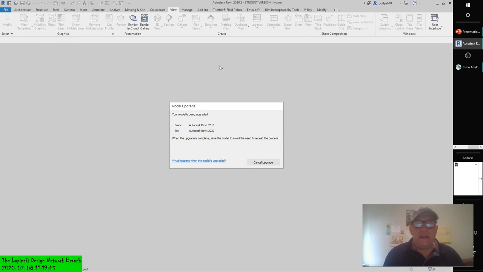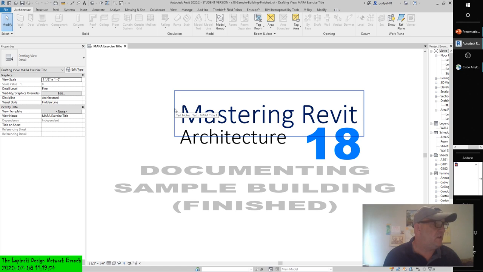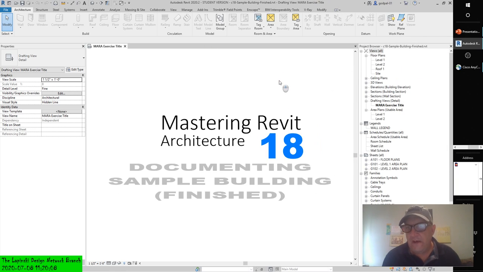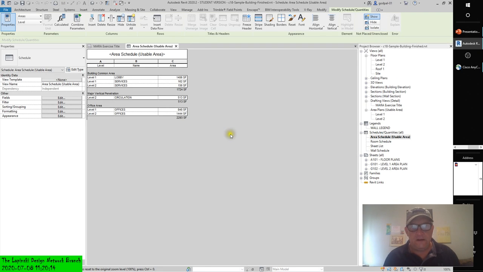It didn't get to that part yet, so hold on. Maybe I went ahead too fast. In some schedules, such as room schedules, area schedules, and sheet lists, the insert data row button is active. This command allows you to add rows to the schedule to repopulate the project. What it did do was tell us to hit OK, and it didn't extract any of the data because it wasn't embedded yet. Now that I have the finished project, let's do it here. There we go. Now that's what it's supposed to look like.